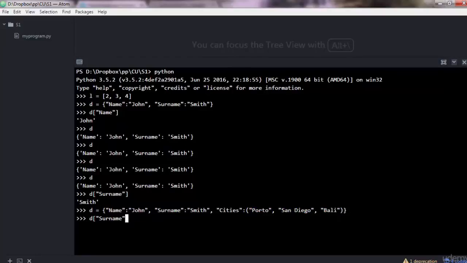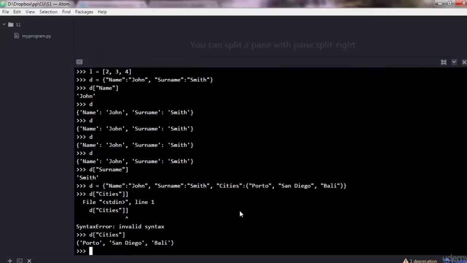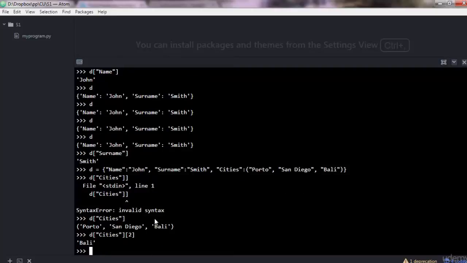If you now access cities like that, you get the tuple. Sorry, I had two brackets there. And then you can also do tricks: if you want to access Bali, you add other brackets and pass 2, and that will return Bali. Why is that?